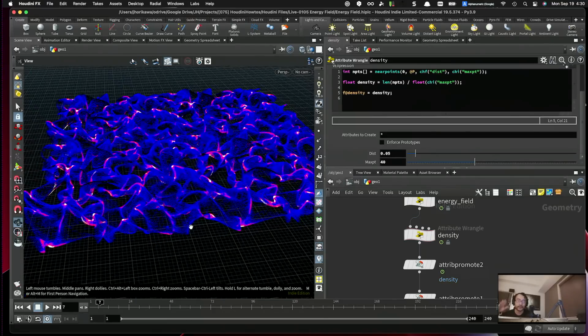I guess based on the normal direction. Okay, so based on the normal direction, let's try to control these density color values. Okay, so how do we do that?